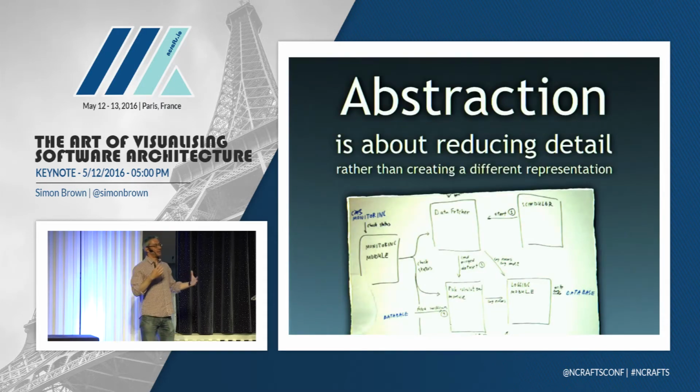Now, thankfully, we don't do class-level design anymore. So I didn't see people getting out UML tools and doing really, really low-level details, UML class diagrams. And indeed, if you gave me one of your code bases to visualize, I wouldn't draw you a class diagram that included every single class in your system, because it's just too much detail. So we use abstraction. And abstraction is a way to essentially reduce the cognitive load, reduce the detail. So rather than drawing lots of small classes, we draw bigger things. Modules, components, services, subsystems, layers, and so on.